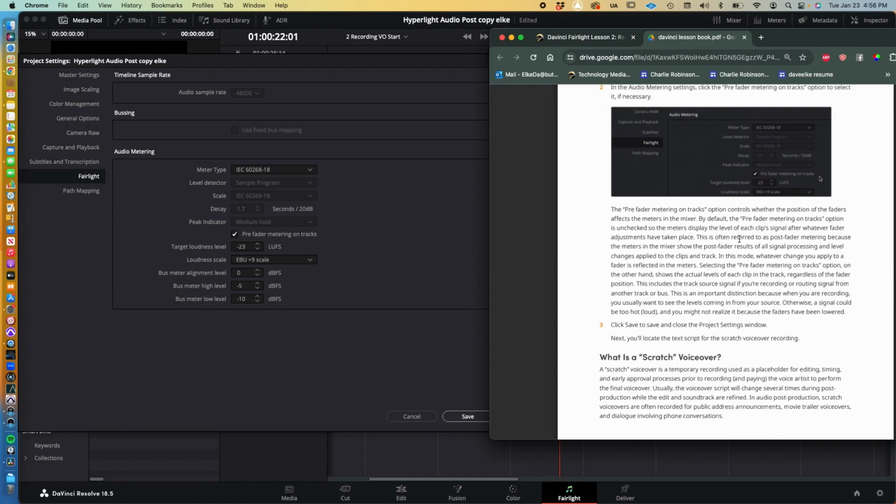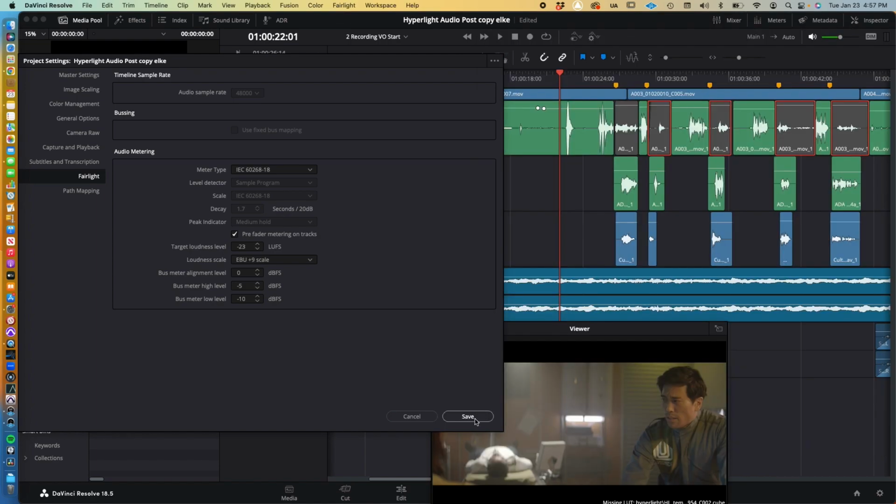All right, so the pre-fader metering on tracks option controls whether the position of the faders affects the meters in the mixer. So essentially what this does is it shows you your true recording input level. No matter where you put your faders in the mixer, you're going to see the true recording level of your microphone input gain. Okay. So now we're going to save and close out of here.